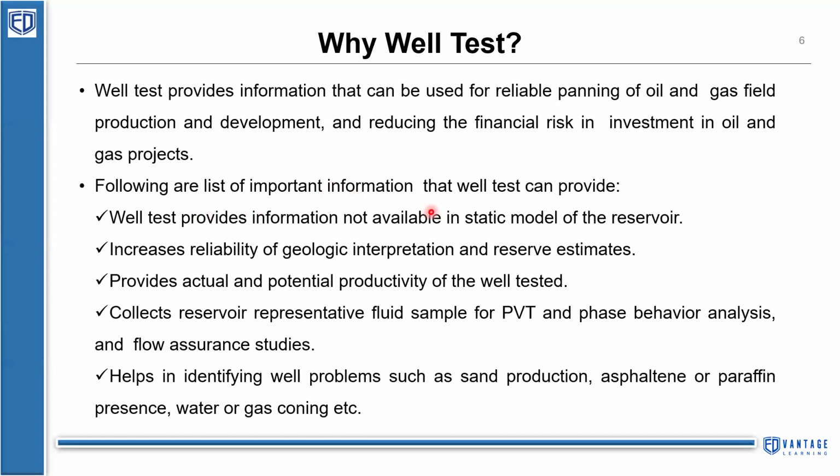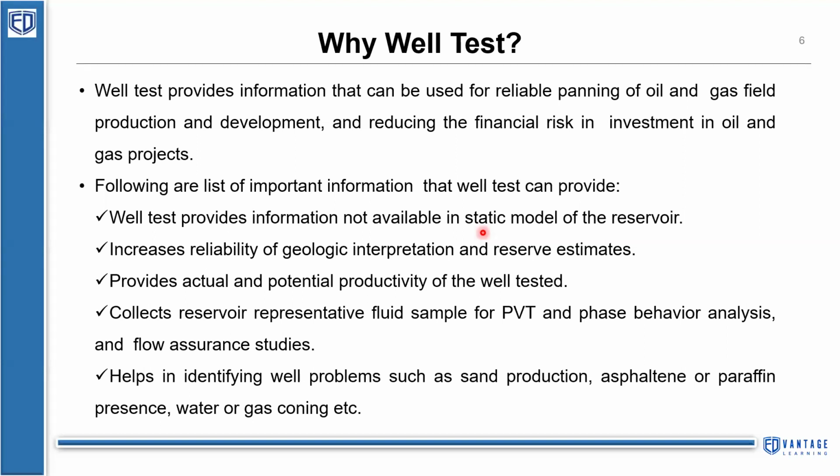Also, the list of information that well test can provide would be the well test provides information not available in static model. So this static model is generally developed by the geologists when we try to convert a field from exploration to development. So this static model also needs inputs from the well test data. If we drill a new well in a particular field that is in exploratory stage, we can understand the reservoir parameters when we generally do EWT, also called as extended well tests. So these well tests will be running for 3 to 6 months to understand how our reservoir is performing.